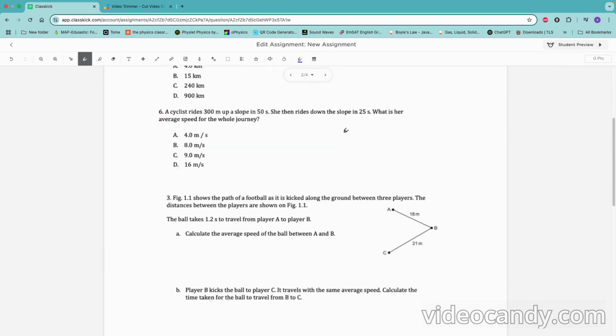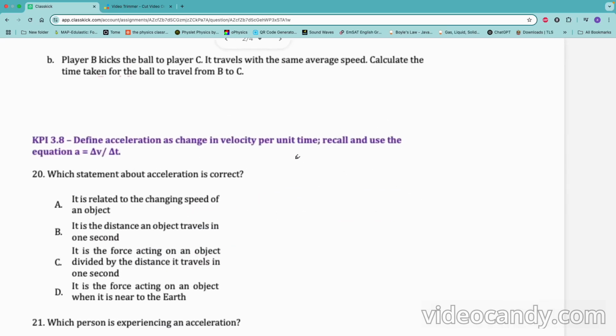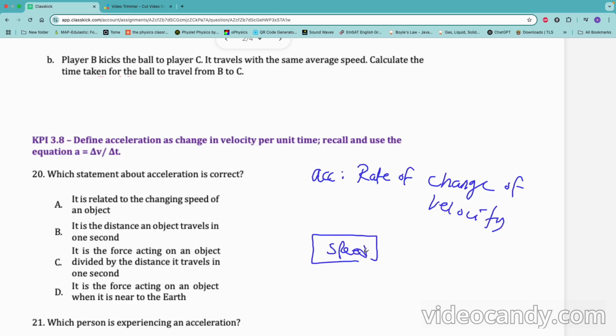As we have studied before, acceleration means, or it defines, the change of velocity. Acceleration is considered as the rate of change of velocity. Why is it velocity, not speed? Because speed is considered as scalar. You don't need to know this in detail, I'm just explaining. Speed is scalar, while velocity is vector. Since acceleration is vector, it relies on velocity, both of them require direction to be described.